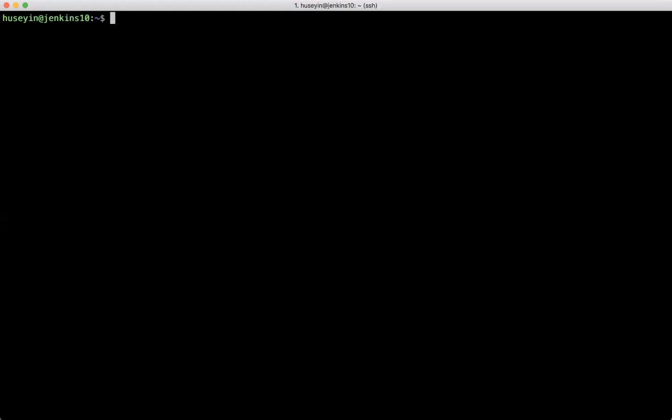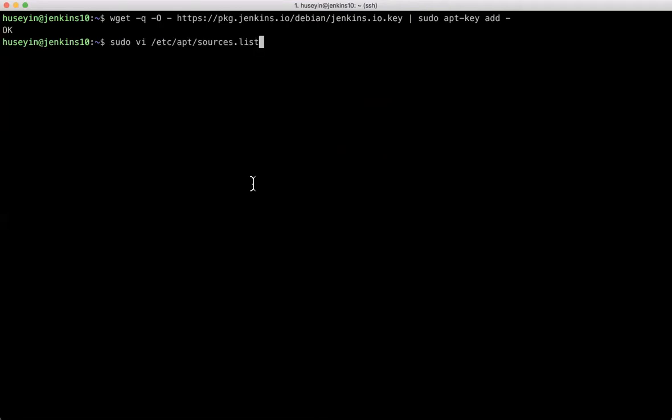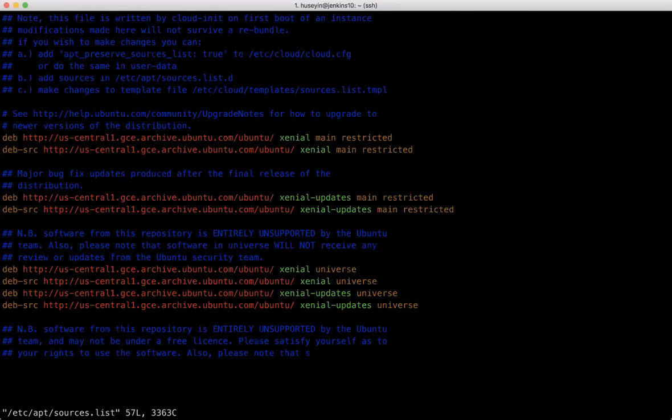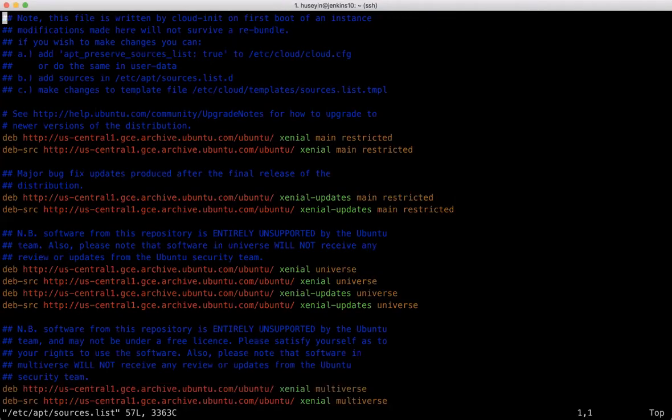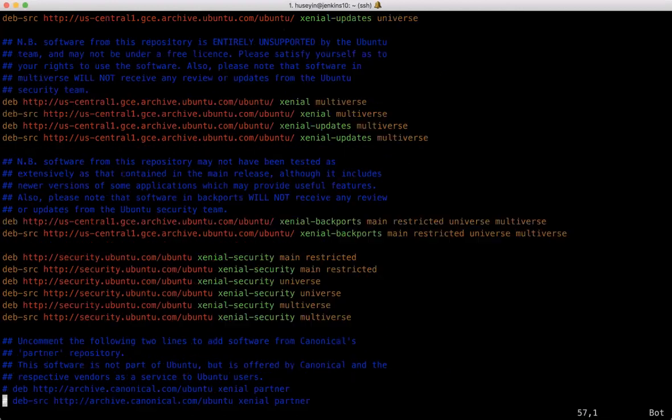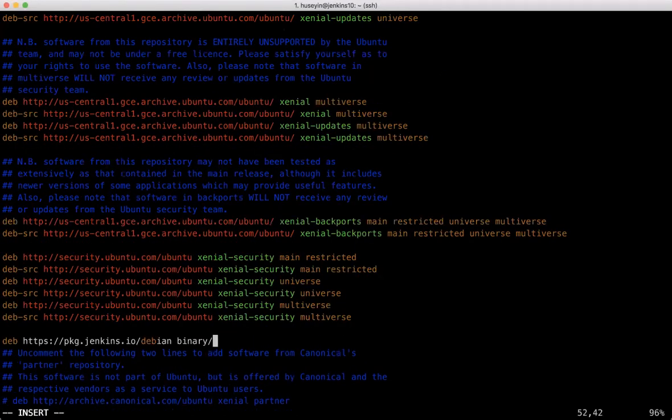So we are ready to install Jenkins right now. I will use package management again in order to install their packages into our operating system. First of all, I am getting their keys and then simply adding them to our system. That's okay. As a second step, inside this source list file, I will add Jenkins specific destinations, which is this one.